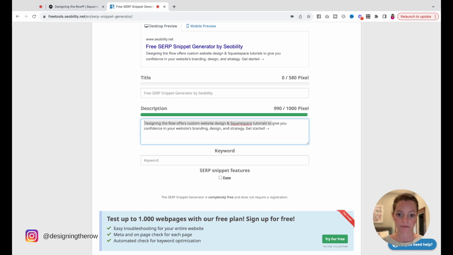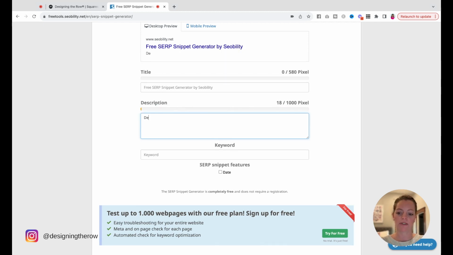So I'm going to do this. Once you start typing, you're going to want to use your brand name, your personal name, whatever your website is. Definitely want to get that in there. Your main keywords that you want to rank for, definitely use those in your SEO site description. As you type, you will see this yellow bar. It will stay yellow, then it'll turn green when it is a great length for SEO. And if you get too long, it will be red.